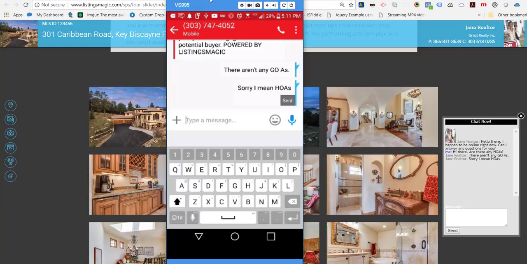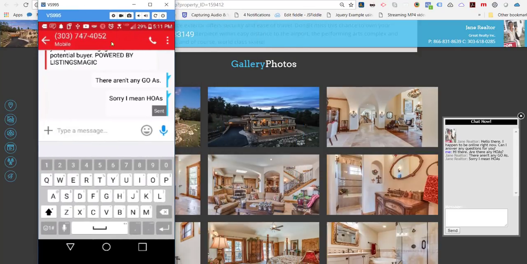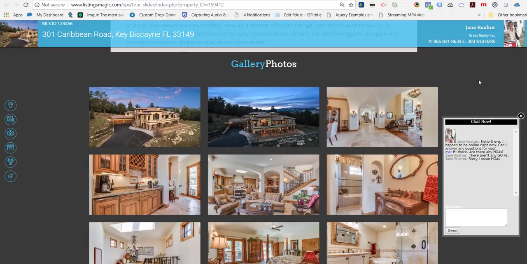But now you can see, so what I'm doing is I'm showing my cell phone screen here, and this is the screen that the buyer would be seeing. And so there's a conversation that's able to be taking place. So Mr. and Mrs. Seller, what I'm trying to point out to you is how quickly and immediately people that are interested in your property will get a response from me. And the other great thing is that if I can get a hold of these people, I can then actually set up a showing and get them into your house. And obviously that's the end goal. We want people to come and look at your property, and that way they can see it in real time and in a real world.